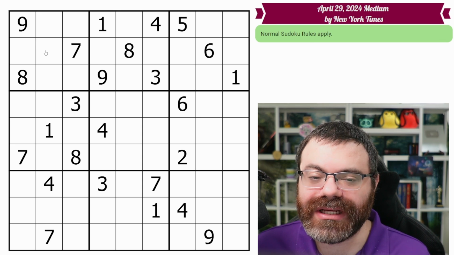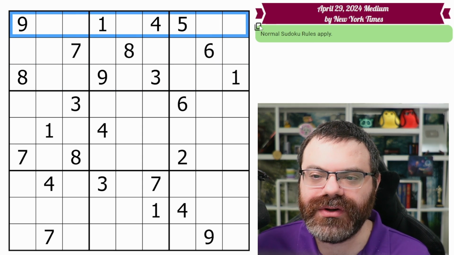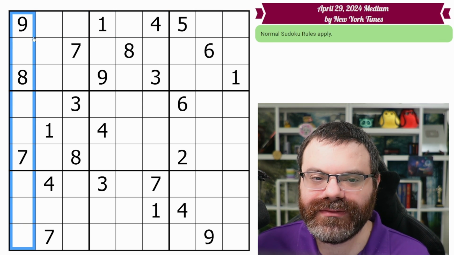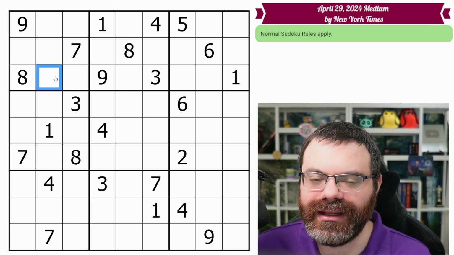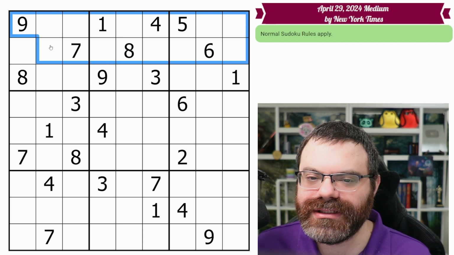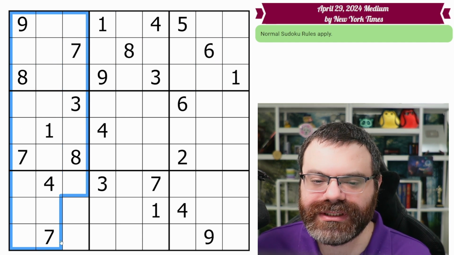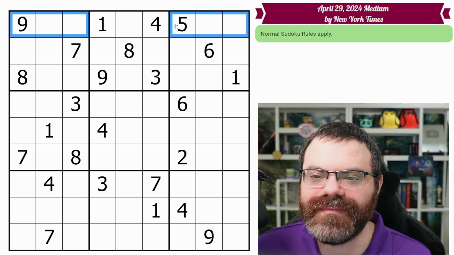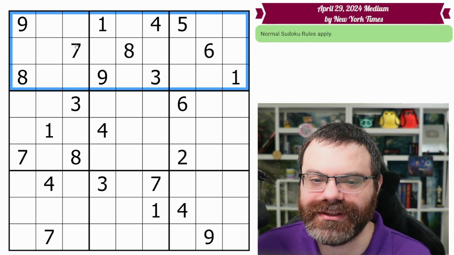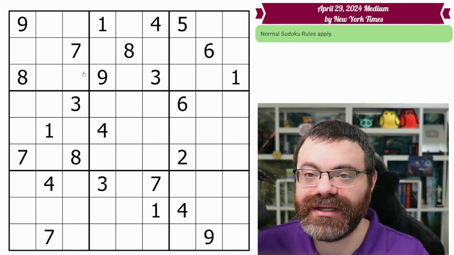So what I'm going to do is start by looking at bands. So let's talk about some terminology first. We've got rows, we've got columns, we've got boxes, we've got cells. Each of these is a cell. And then we've got a band, which is a row of 3 boxes, and a stack, which is a column of 3 boxes. All right, so we're going to go band by band first. There are 3 bands in the puzzle. We're going to go 1, 2, 3. We're going to go through them one at a time. And there's specific things we're looking for.